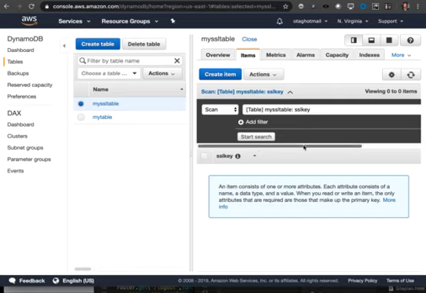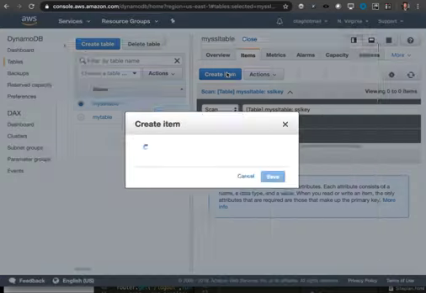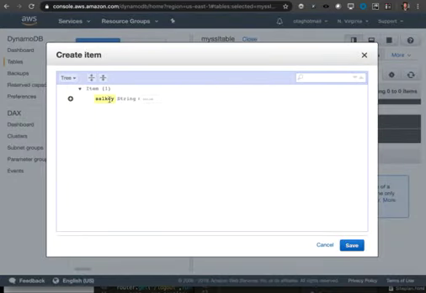Right now there's nothing inside of our table, and items are basically what goes in there. So what we can do is click on create item, and then we can create keys and values. So the key is going to be email, one of them. Primary key, leave the way it is. Click on insert string. Now we can select email at the top, mike@aol.com.